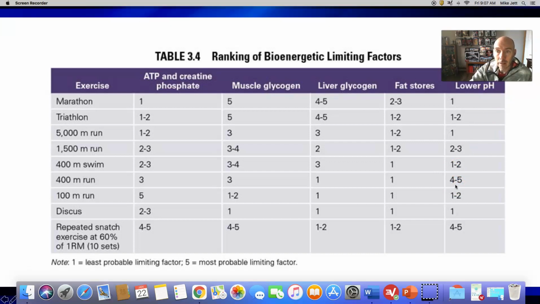Okay. Now, on the other hand, longer duration events such as a marathon or a triathlon, stored carbohydrate is more likely to be the limiting factor there, because we're going to basically deplete our body of carbohydrates. So that's going to take some time to do, right? You're talking about a couple hours of exercise. You're not going to deplete yourself of glycogen in these shorter duration events, okay? So, that's another thing to consider for athletes, right?